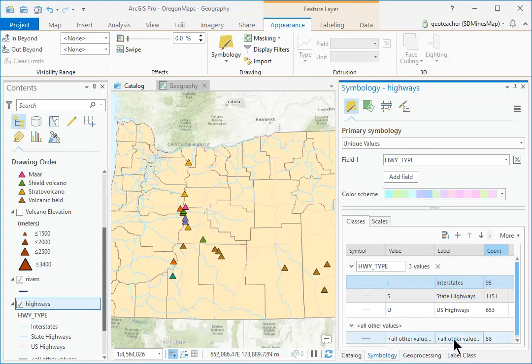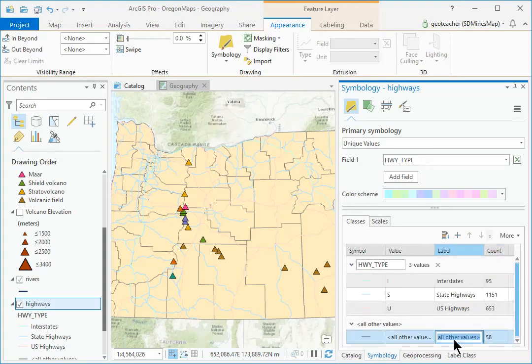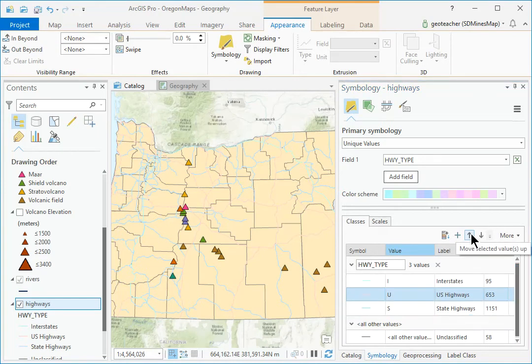And the All Other Values label with Unclassified. Click the U.S. Highways row to select it. Click the up arrow to move it below the Interstates row.